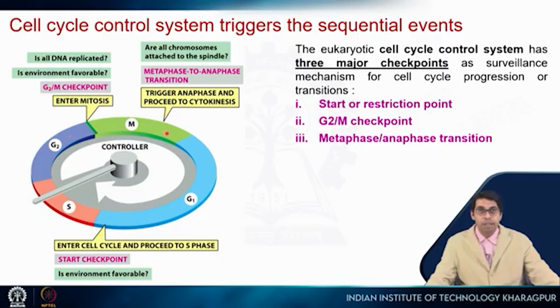And once it is in the M phase, there is a checkpoint between the metaphase and the anaphase. At the metaphase, remember that all the sister chromatids are arranged at the center plate, right. They have to be properly arranged at the center plate. Once that is done, then only the anaphase will be triggered, because the cohesin molecules will be degraded and the two sister chromatids will be pulled apart along the two poles.